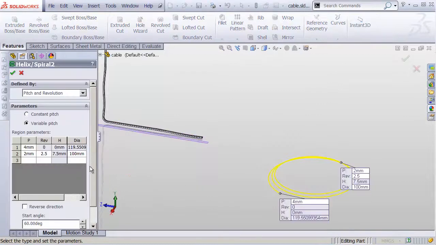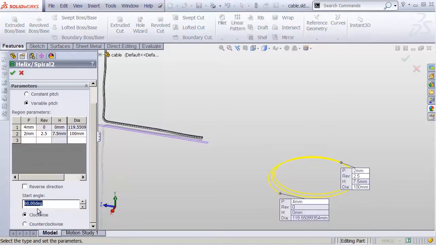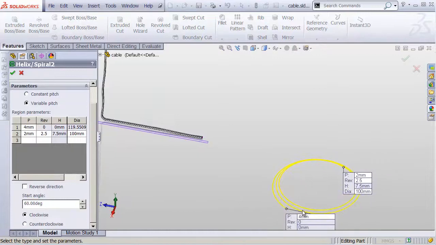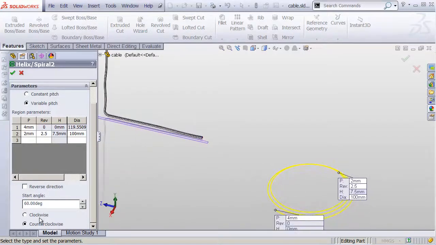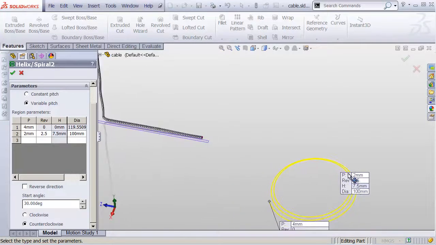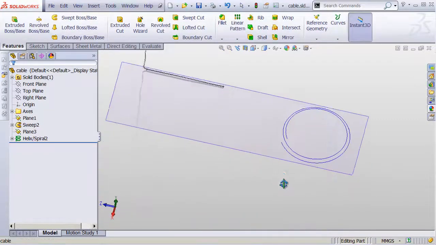Let me edit that feature really quick. And make sure you set the start angle to something reasonable. Right now, it's going probably the wrong direction. I'm going to switch this to counterclockwise, so we're going around that way. And let's make sure that we are starting in a decent place, like, say, 30 degrees. So this way our cable can come out, hit that, go around, and it looks like we actually don't want to stop this direction. So let's change this 2.5 just to 2. So it comes to here and keeps going straight off like that. Perfect. That looks good. Eyeballing is a big part of this.